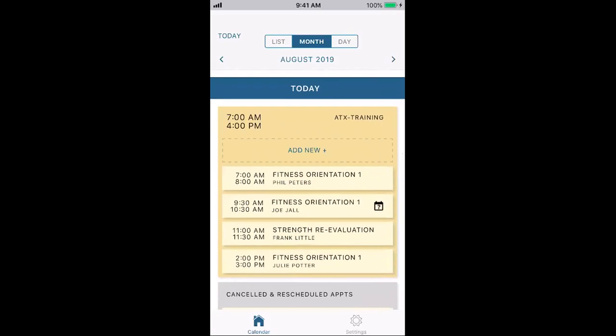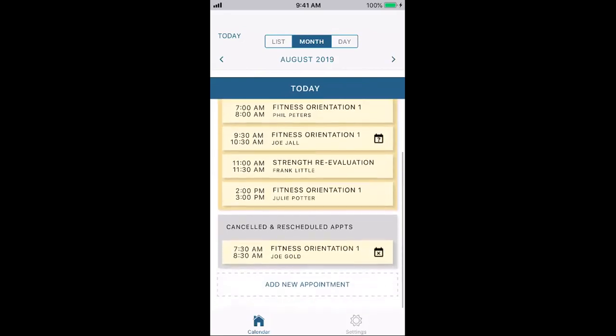You can schedule your appointments directly from your mobile app. You can go in and resolve these appointments directly from your mobile app. So Bob has an availability on the calendar today to work from 7 a.m. until 4 p.m. You can see here that he has a 7 o'clock appointment with Phil. His 9:30 has that little calendar with a question mark because that was our no-show. None of these have been resolved yet, so the 7 o'clock, the 11, and the 2 have not been resolved yet.